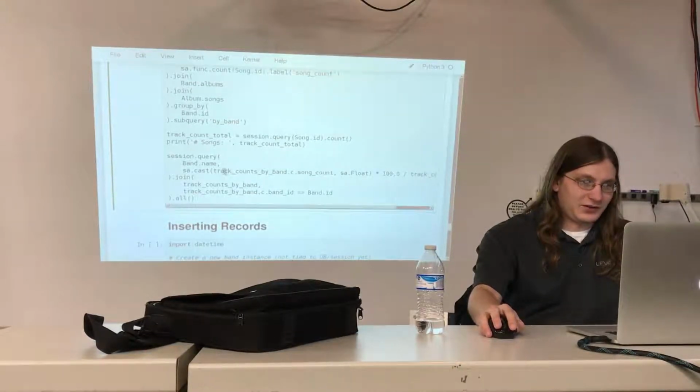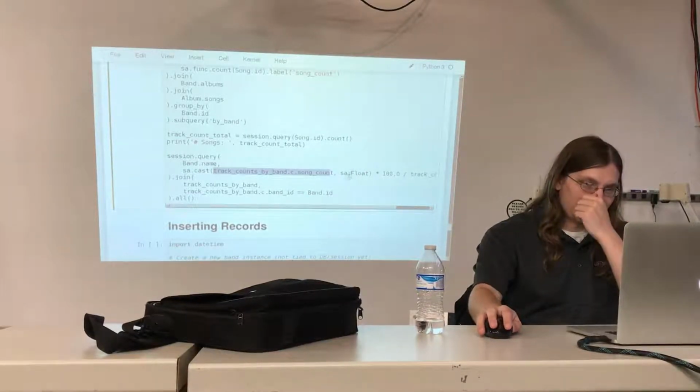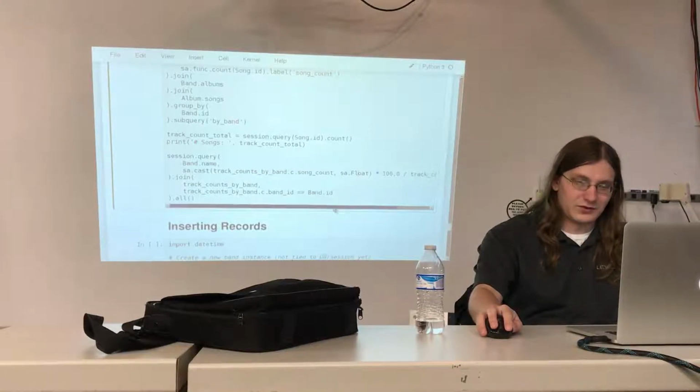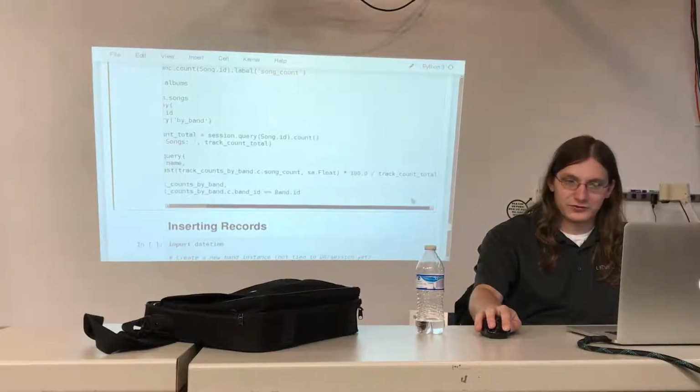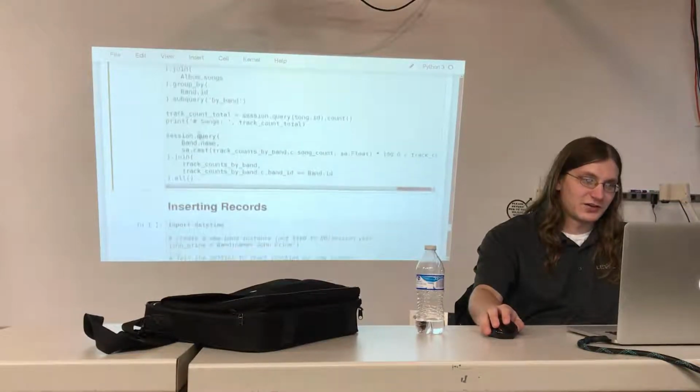Okay, and then down here, we use SQLAlchemy to cast it to a float, multiply by 100, divide by the total track count, get a percentage, and we'll join it.